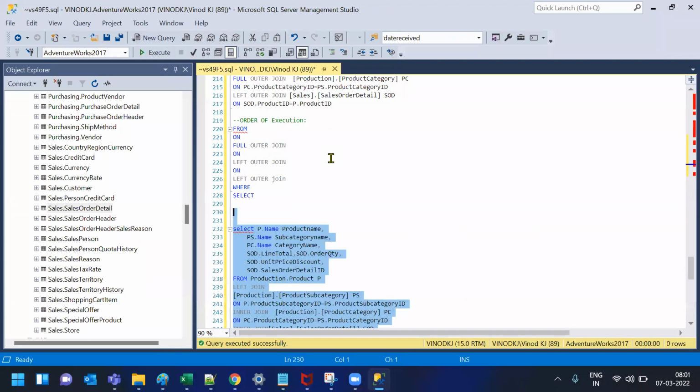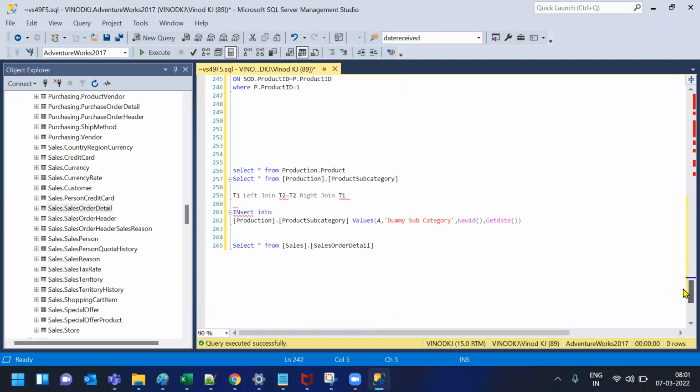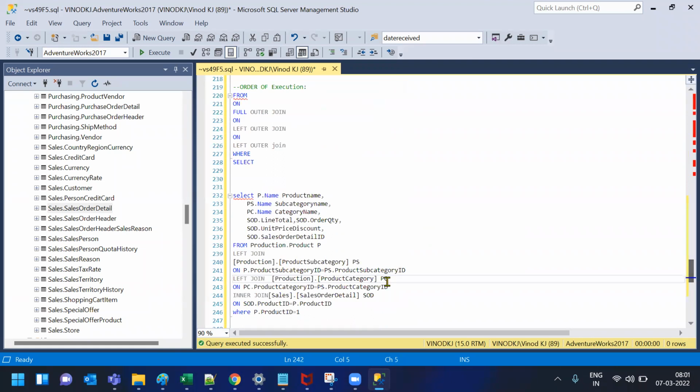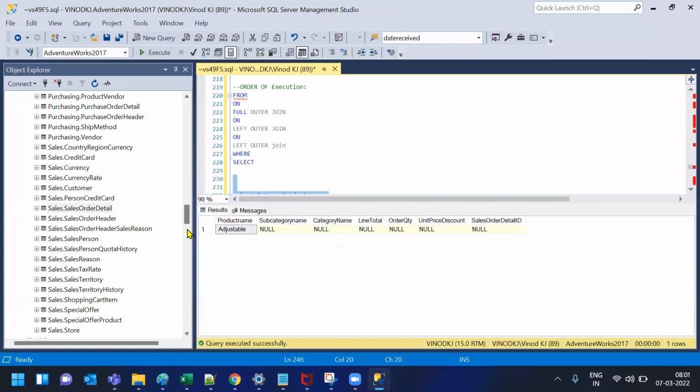See, still it did not come, because in these two joins it will come, but when you go to the next join it gets filtered out, because it's an inner join. If I need to continue to get that unmatched record, do the same here and here also. Now execute and see whether it comes. See, now it's coming.